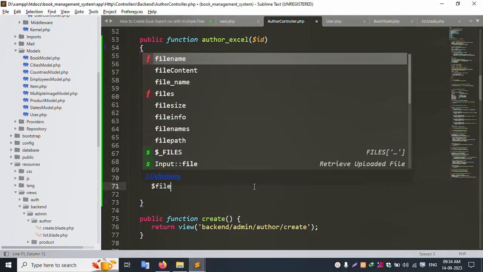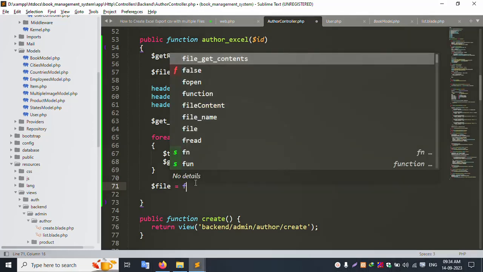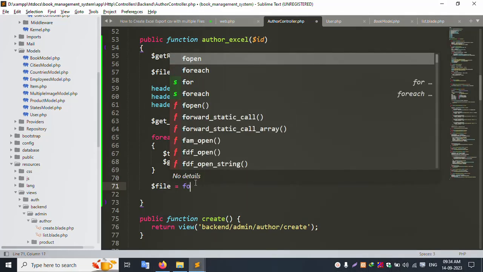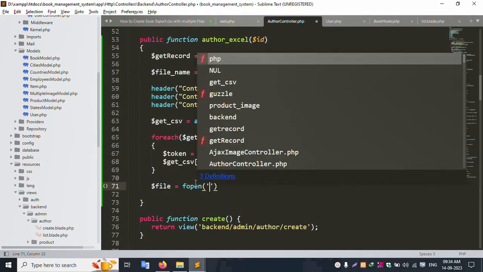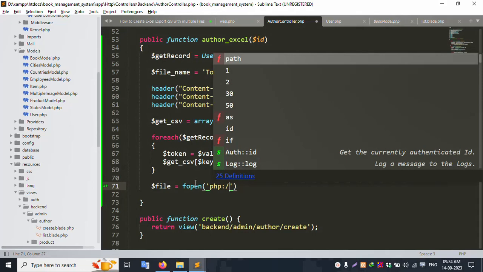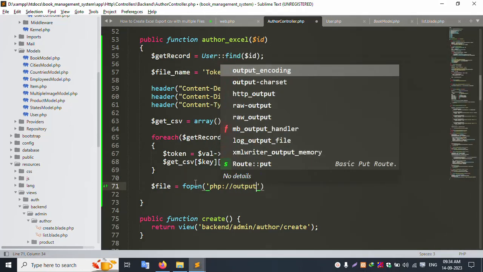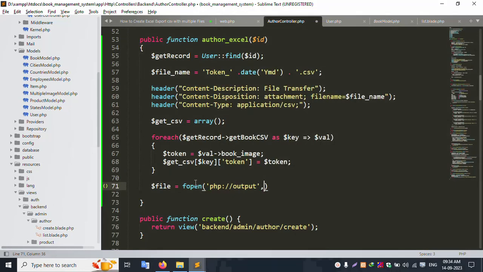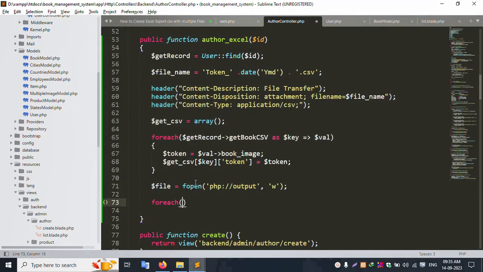Create a new variable $file is equal to fopen php://output, w.